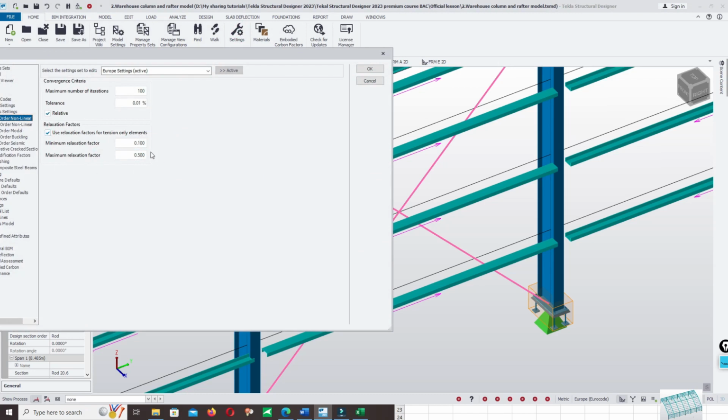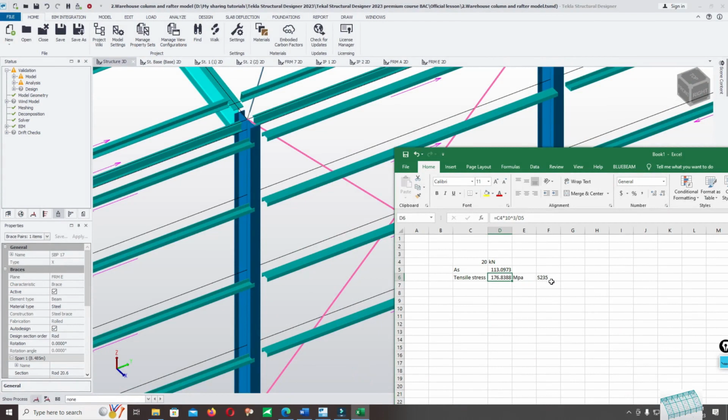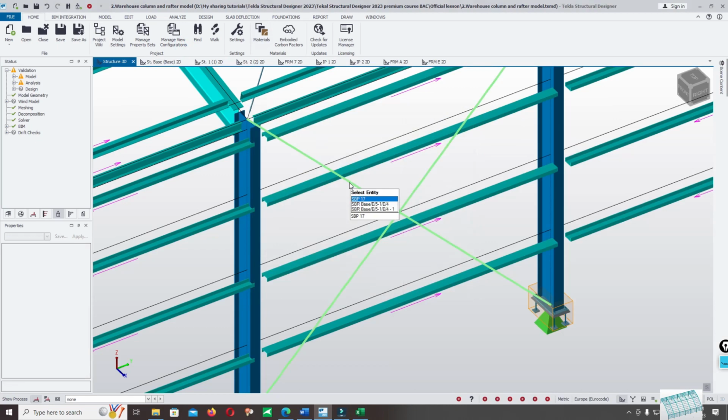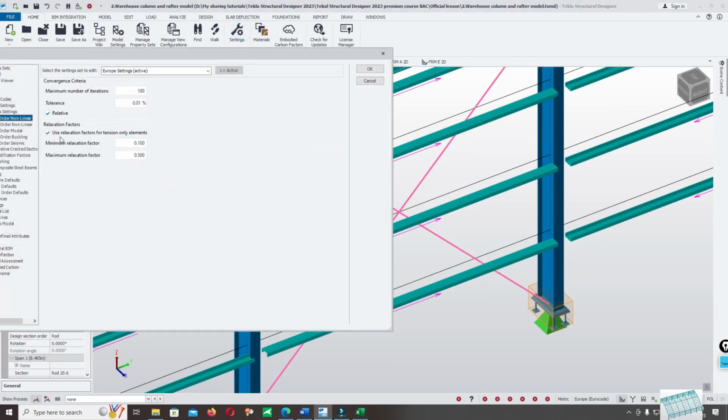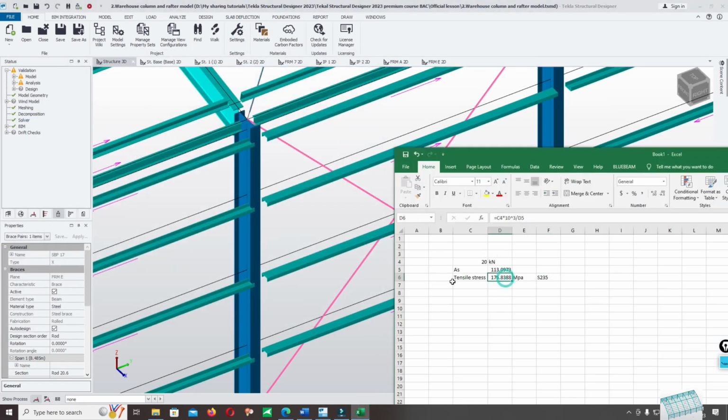So when you run analysis and design, the software will automatically update the factor for this member. So do not design it to 100% of the steel strength, because of the relaxation. We should consider the relaxation factor. Yes. So that is how you can check and design the tensile stress manually in Tekla Structural Designer.